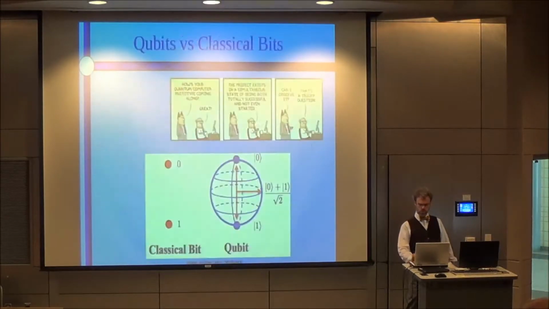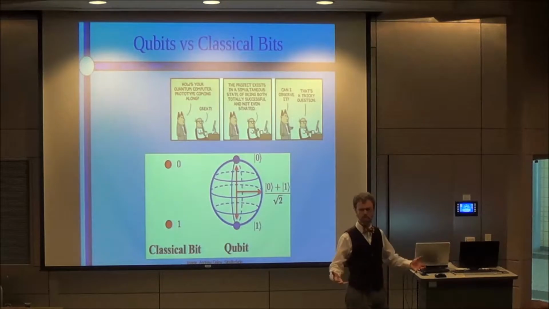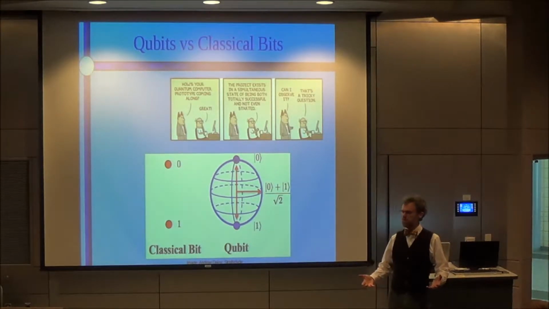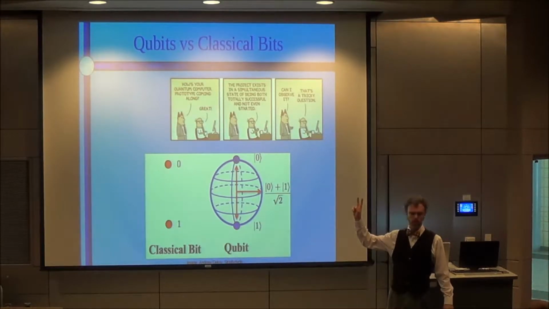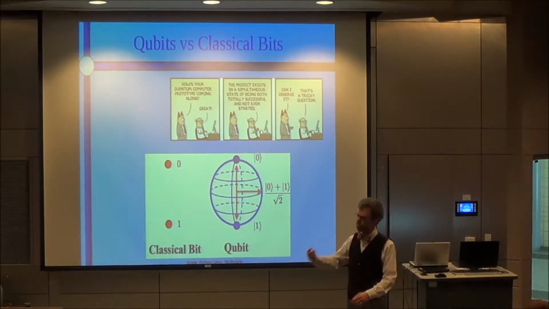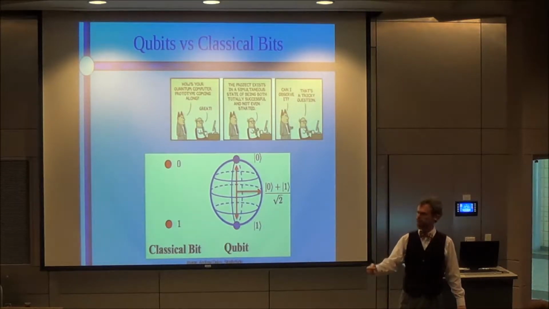So let me begin by talking, first of all, about the difference between qubits and classical bits. What's a bit, by the way? Some computer scientists. What can a bit be? It can be two things, right? It can be a 0 or a 1. Of course, those names are arbitrary. Those just represent two distinct states that diode-like element of your circuit can be in. It can either be high or low, it can be on or it can be off, it can be a 1 or it can be a 0.